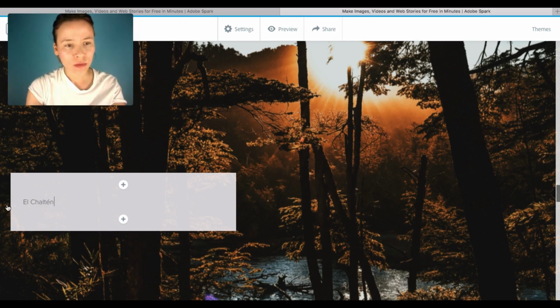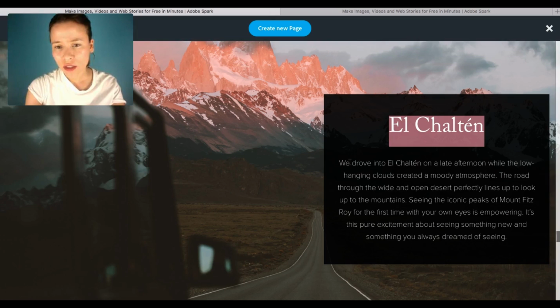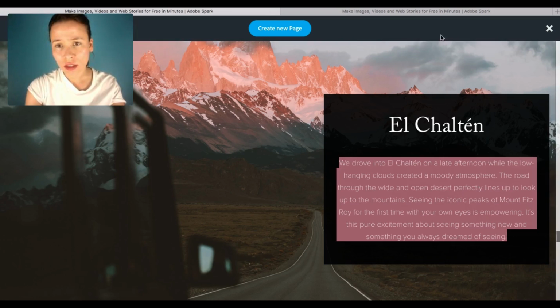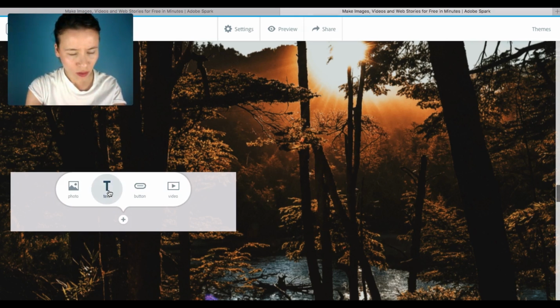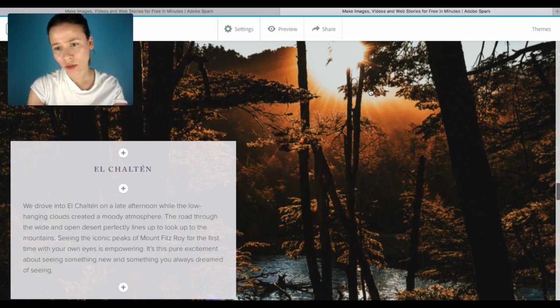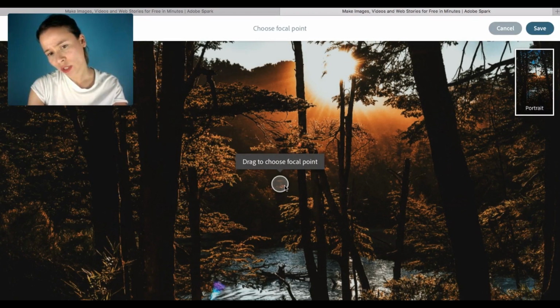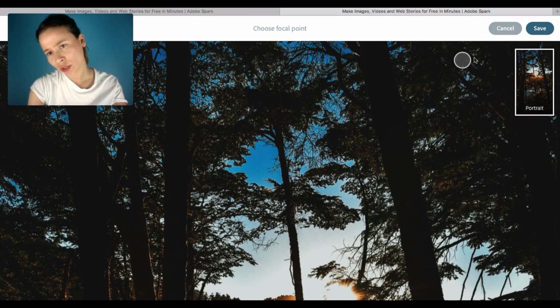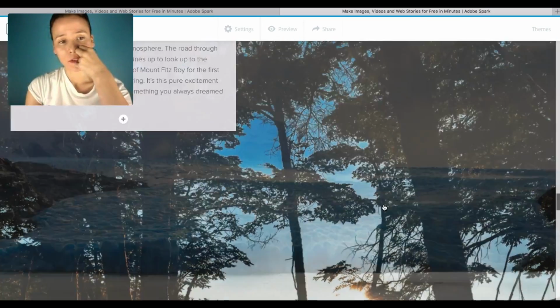See if I achieve it. Move it here, just this. Add another text. What about this focal point? You can actually choose your focal point. Okay, that's nice. Leave it here.